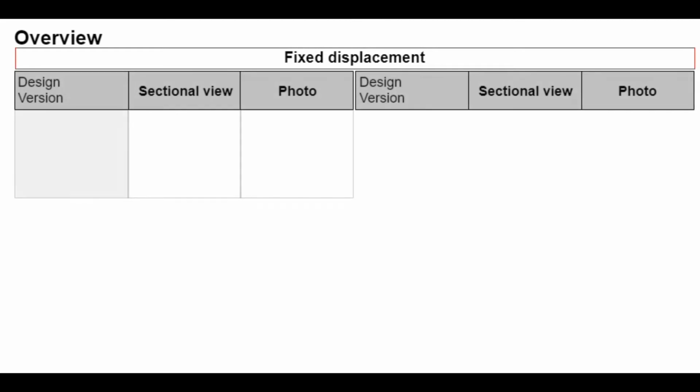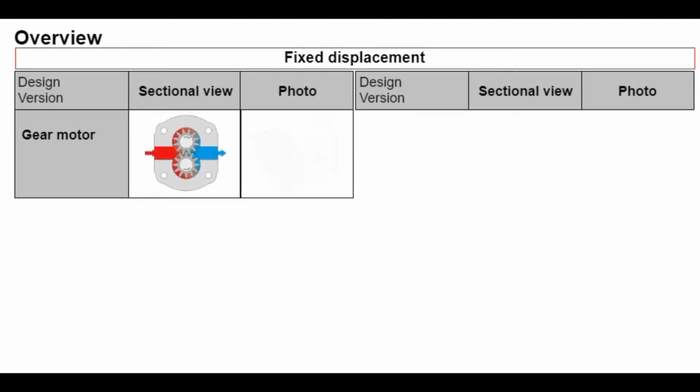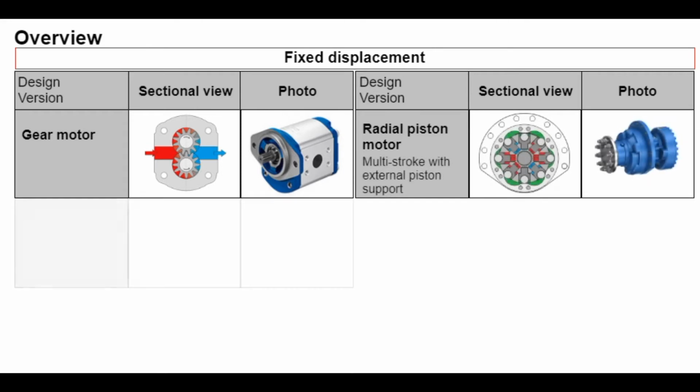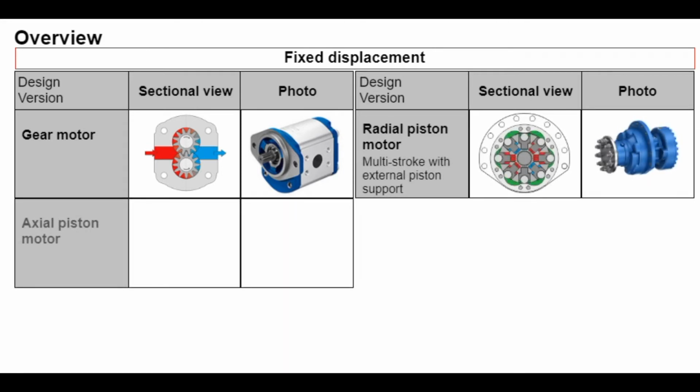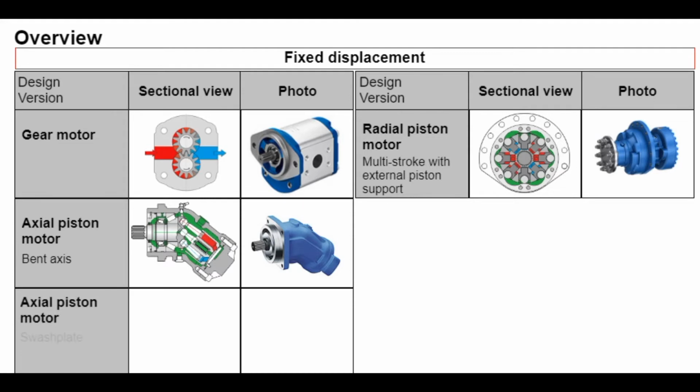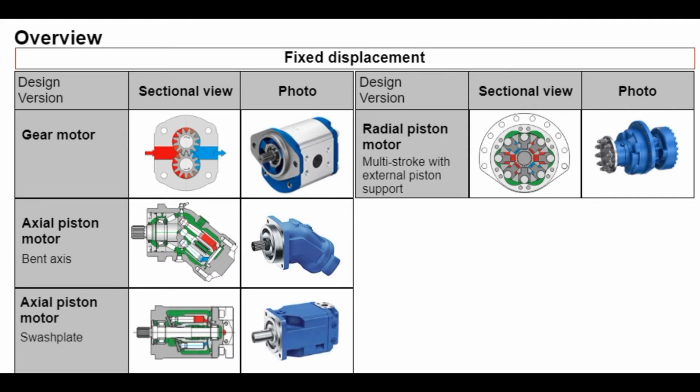In practice, gears and stroke pistons are proven displacement elements in hydraulic motors. The main representatives of these design principles are included in this overview, classified according to fixed or variable displacement. Gear motors always operate with fixed displacement. Variable displacement requires that a displacement element can increase or decrease the space for hydraulic fluid. This is the case with hydraulic motors that operate according to the stroking piston principle.